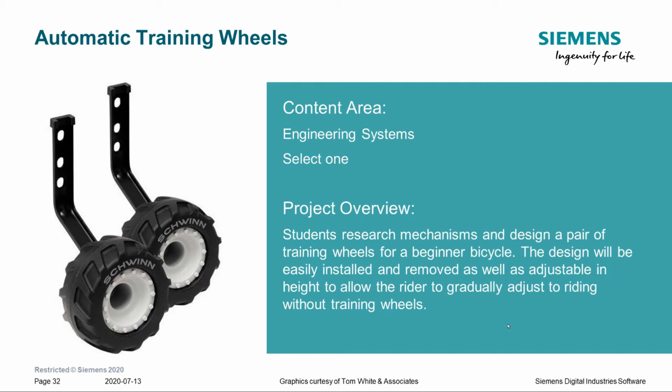So if you can design a set of training wheels to sense what the bike is doing, and then adjust themselves up so it allows you to go so far. So it's not all or nothing. It could be like a range of things. So, I really got a big kick out of that.